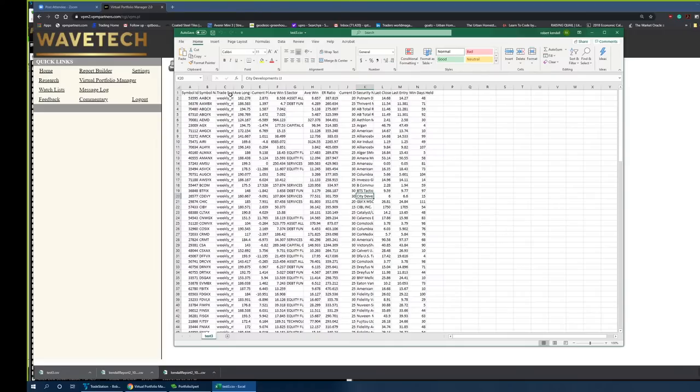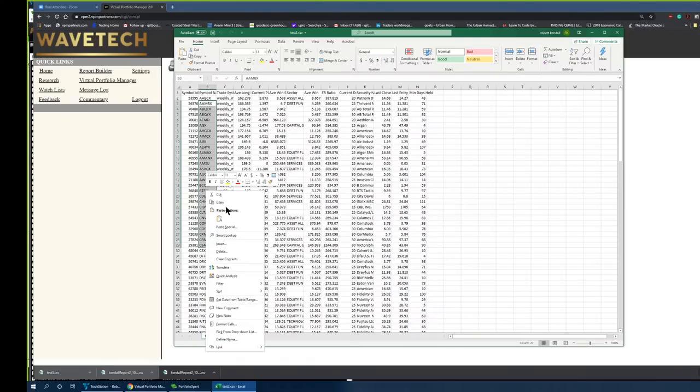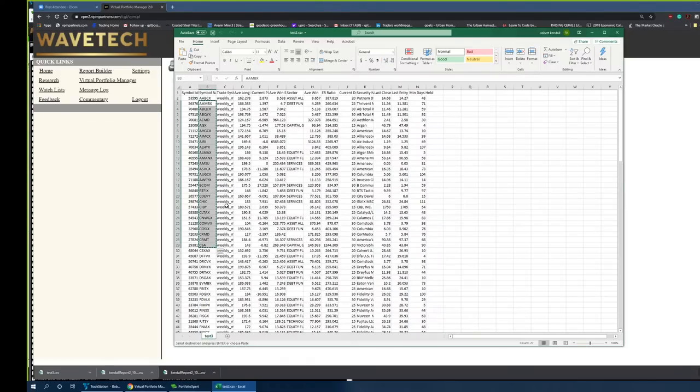And then ultimately what you can do is, let's say you did a screen like this and you found symbols that you want, then you can just delete the others out, and you get your constituent list. You get 20 symbols, and you just copy them, and then you can build a portfolio and test it and do those type of things. So the CSVs on this product are going to help. Being able to do a report is going to help.